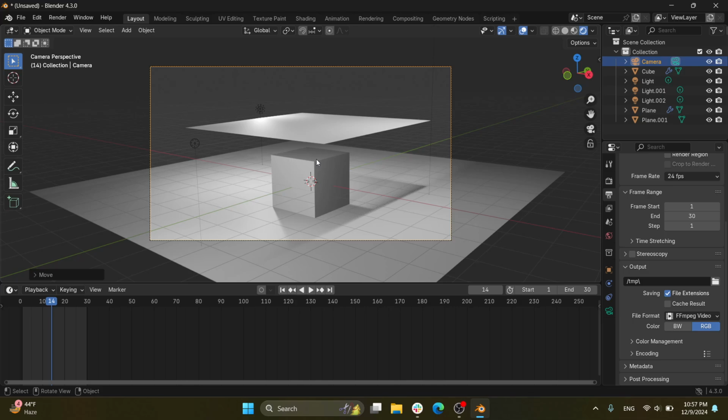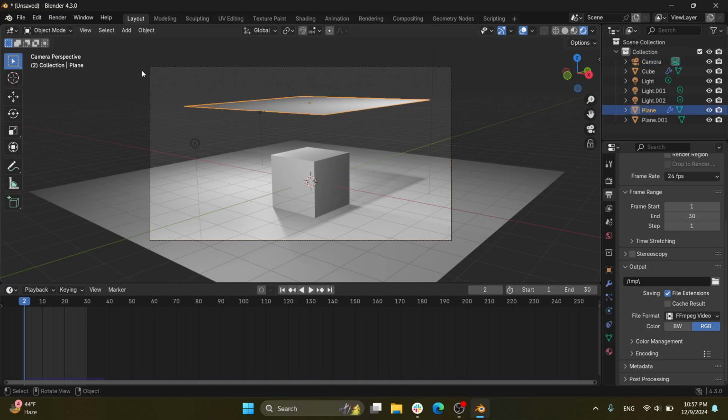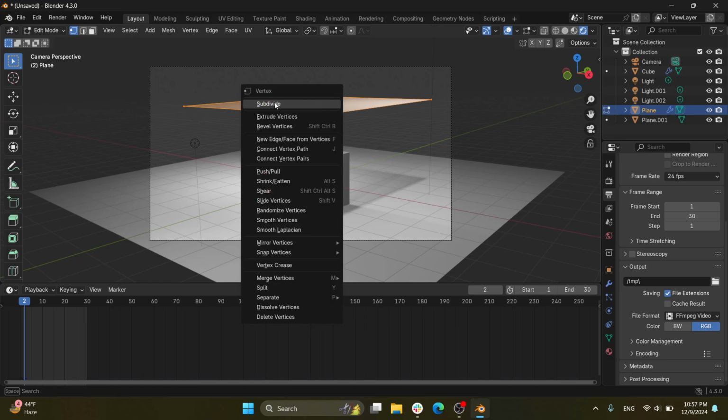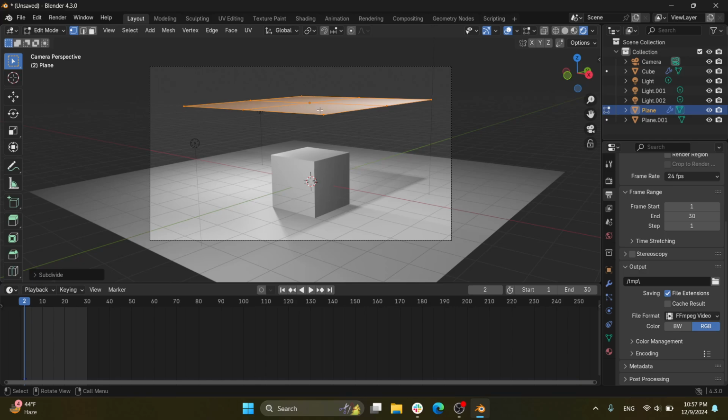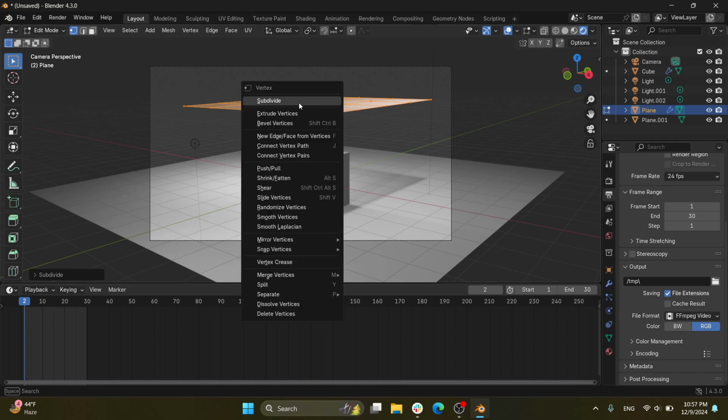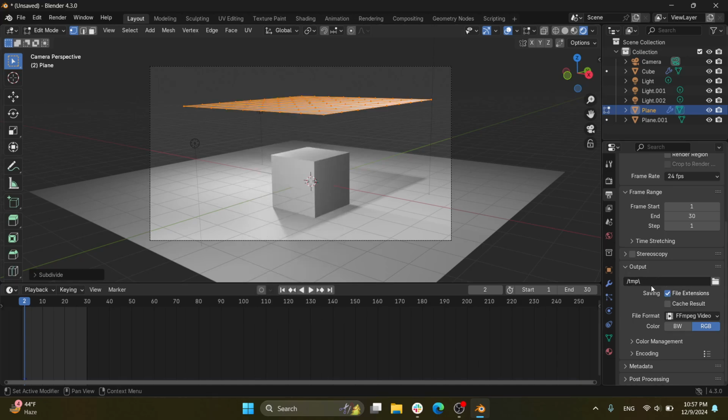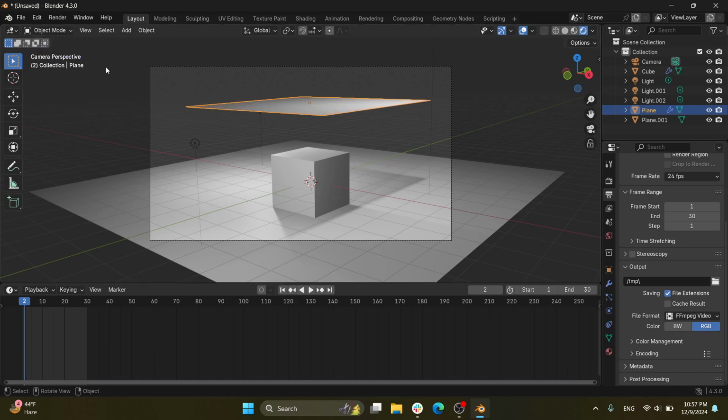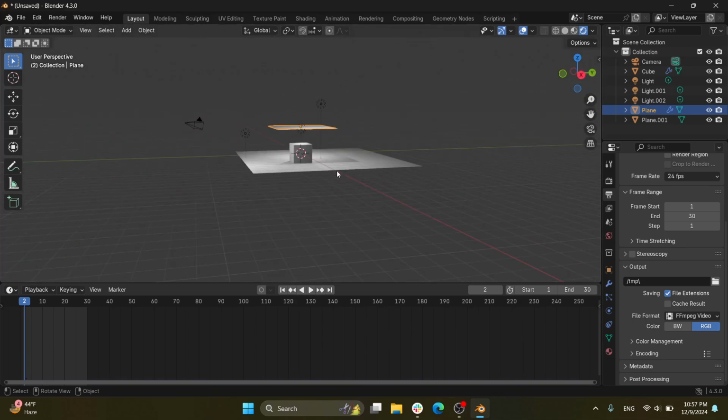After this is done, you can increase the number of faces on this mesh. Go to edit mode and right click and subdivide, and again render this animation, again subdivide, again render this animation, and just keep making backups and renaming that animation. So again we will go to edit mode and render animation like that.